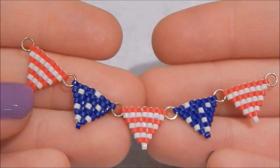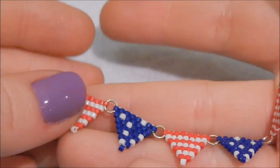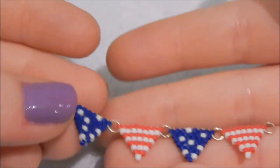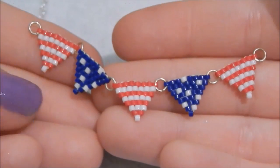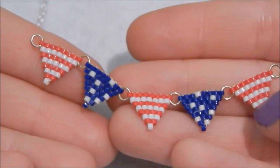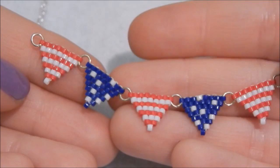As I said in the introduction, you aren't just restricted to flat plain colours, you can also do different effects. So here's one of the American flag that I did. I wore it last year on the 4th of July, even though I'm not American and no one in my family is American, so I just did it anyway. But yes.